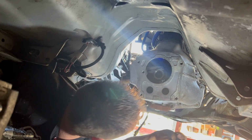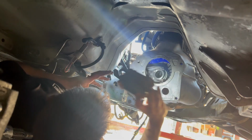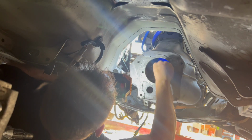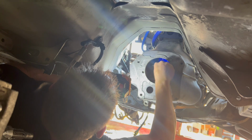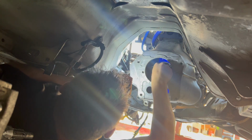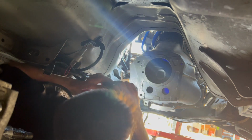Shine your light up in here and make sure that your throwout bearing is pretty centered. It will sort of self-locate, but you sort of want to give it a little bit of a helping chance.